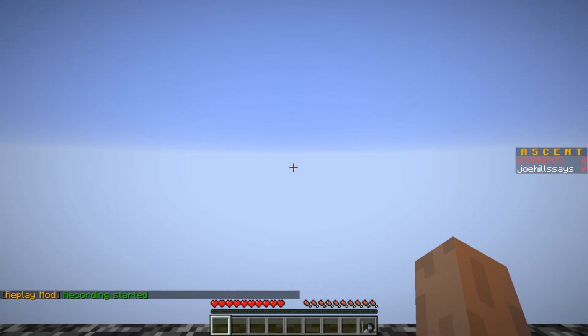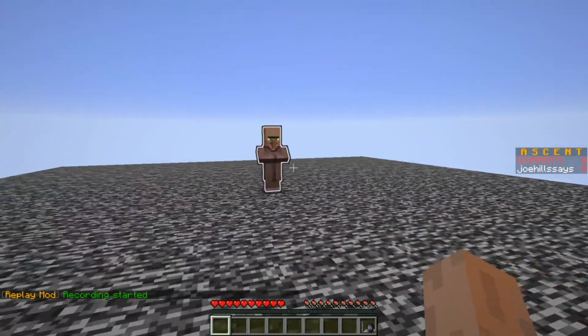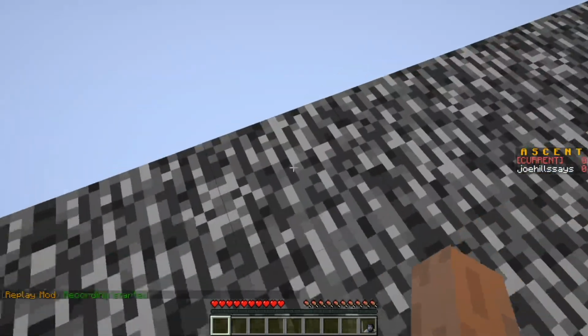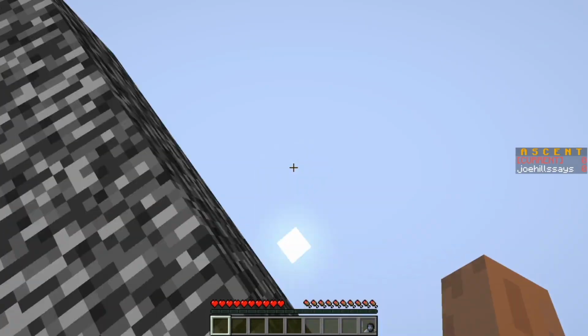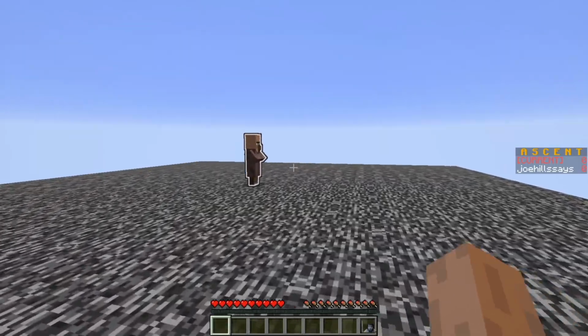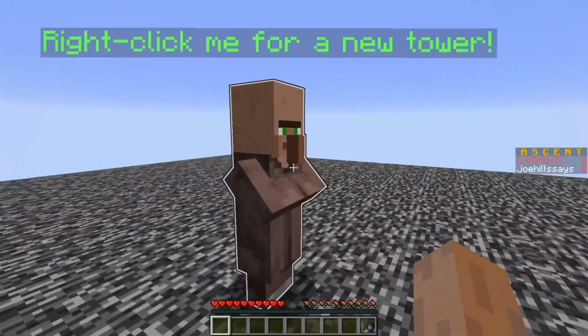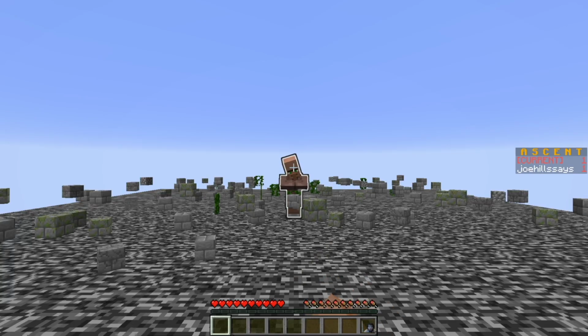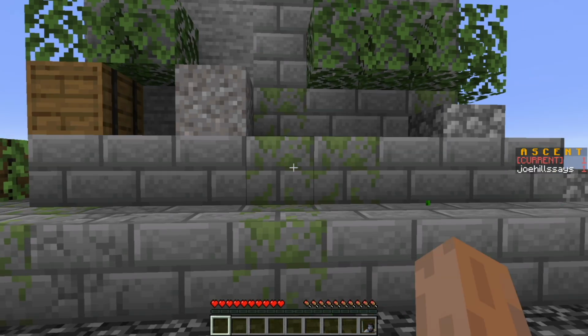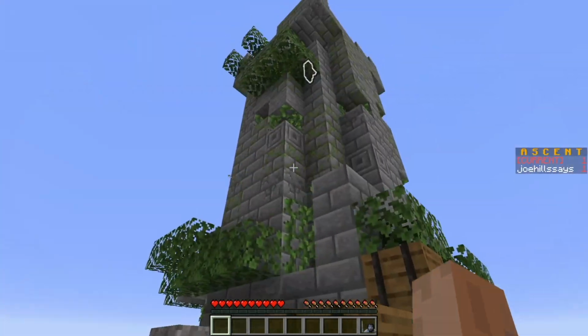Back to game. Okay, so we seem to have a highlighted person here and a platform. Do we click on the person? Right click me for a new tower. Okay. Oh, that's interesting. Is that the load screen, like it's generating the tower from blocks? Okay, so do we go up to the guy?